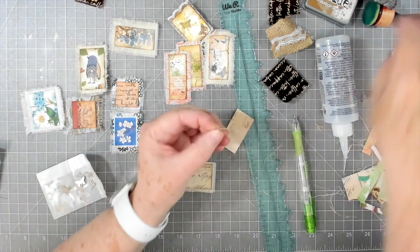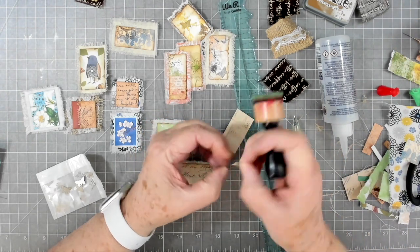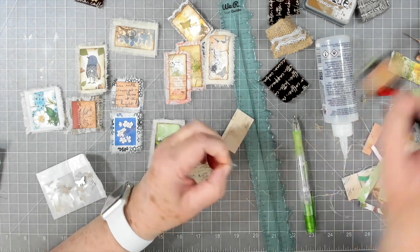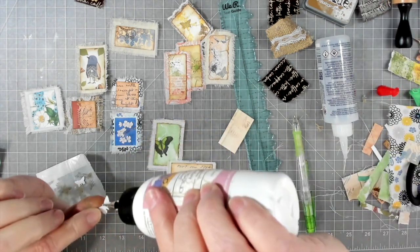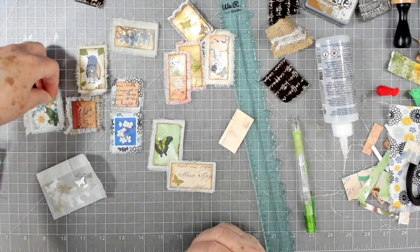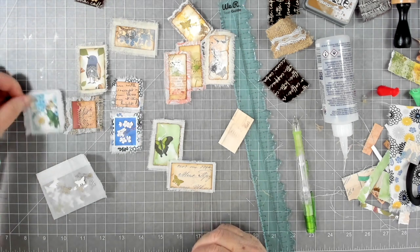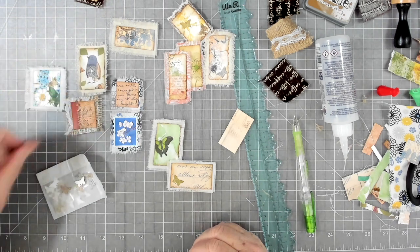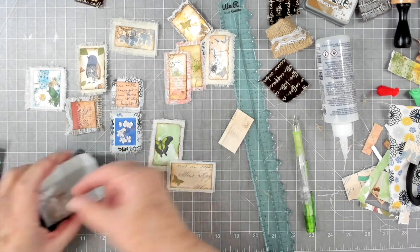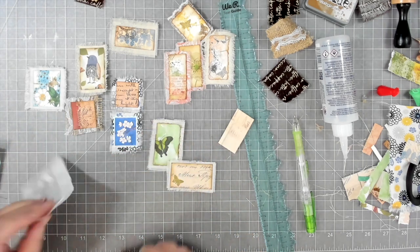Maybe right there. Alright, I'm going to ink around this one in blue. We'll just see if I can make it pop a little bit more. These are mostly real tan, neutral colors. So we'll see if we can make him pop. Put him right there. Yeah, that'll work. Okay, now what I'm going to do is grab my little small labels, and we'll see which ones of these need labels.